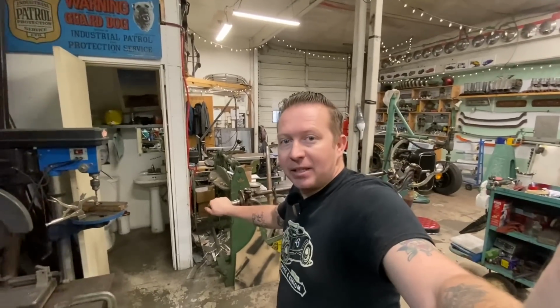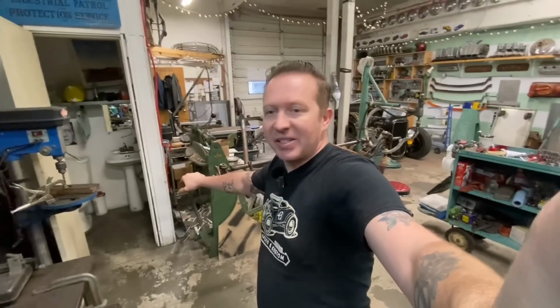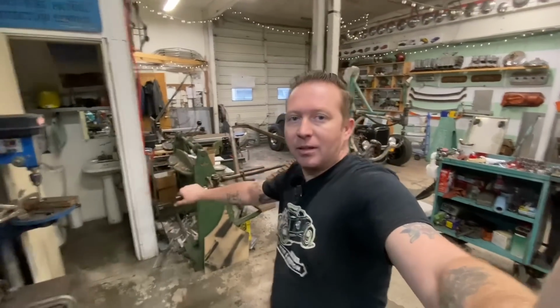Let's fit these brakes. We'll put the drums back on. We're gonna do everything up on the vise here because it's a nice, comfortable height to work at.